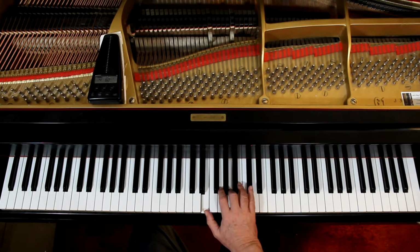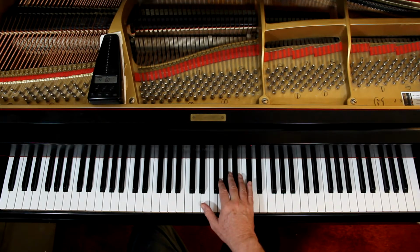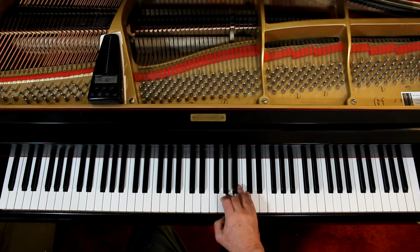Common time, we have a pickup beat. We're coming in on beat 4 because common time is the same as 4/4. Right hand first. Let's get the notes and the fingering and all that. So we're here. If you look at the first set of notes, that's sort of where we are. So it's 4 and 1 and 2 and 3 and 4.